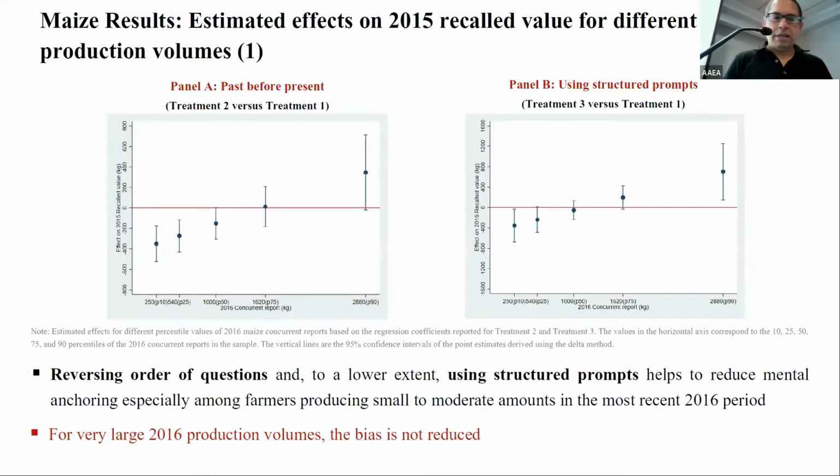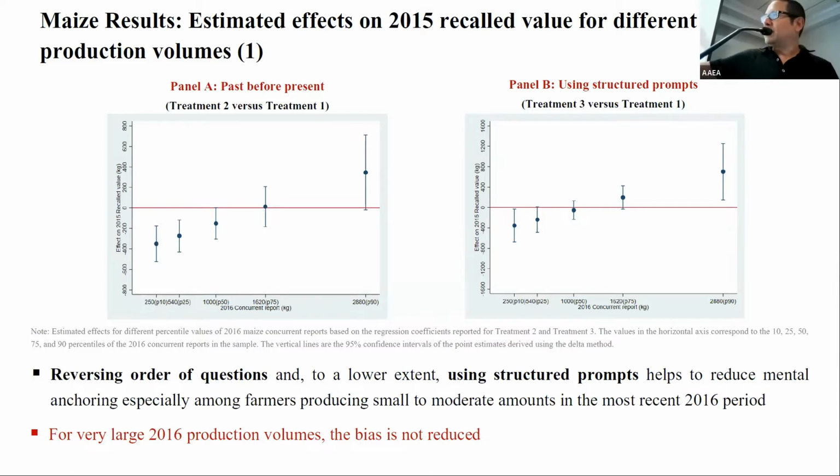This is just to provide additional information about the results that we obtained. Here, we just want to show that what happened today is very important. This is the anchor variable, which influences a lot what you say about the past. And here, what we're plotting on the horizontal axis is 2016, the most recent outcome, for different percentiles: the 10, 25, 50, 75, and 90 percentiles. And we are reporting the effect of the different treatment modules against the baseline treatment.